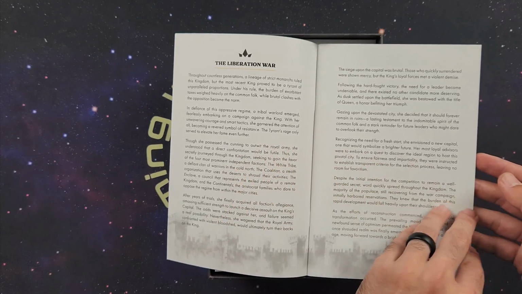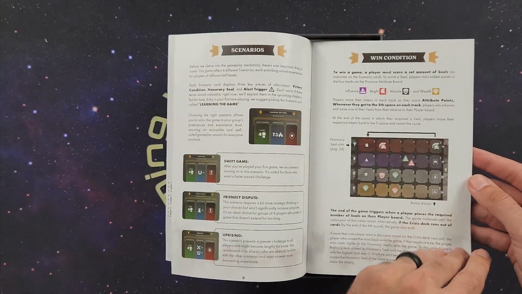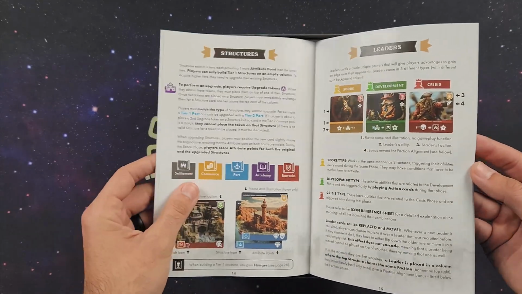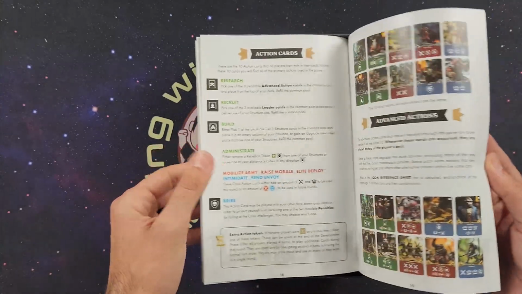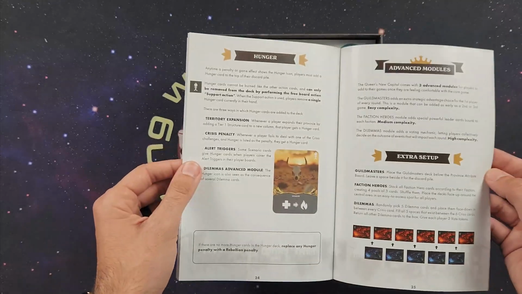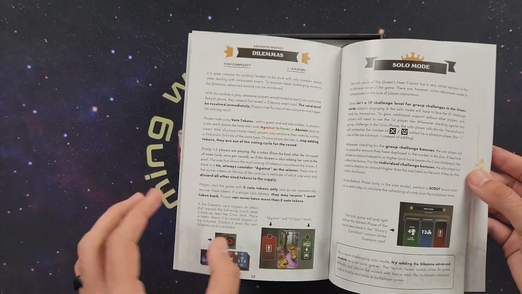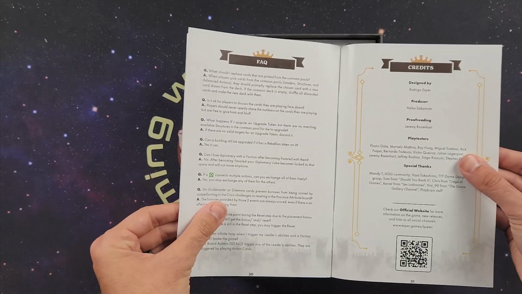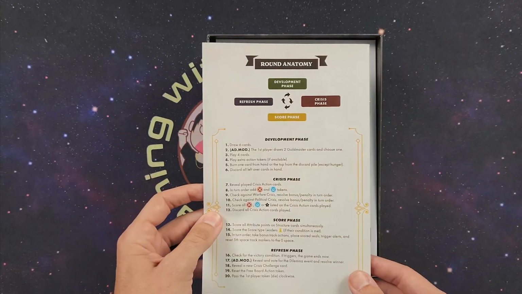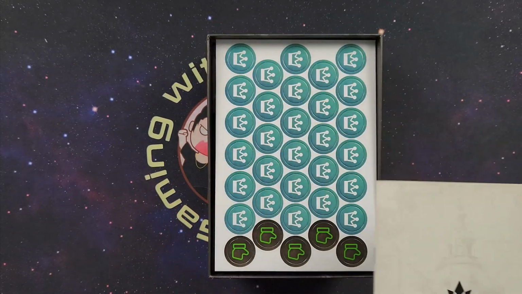Obviously, we have all of this information that you guys can read. We have the game setup, win conditions, scenarios. Wow, pretty lengthy rule book for what looked to be a pretty simple game, but the rulebook does look very well done. 29 pages, 31 pages, got a FAQ, we got some credits here, all of that different good stuff. We got some round anatomy on the back. All right, Queen's Capital rulebook.